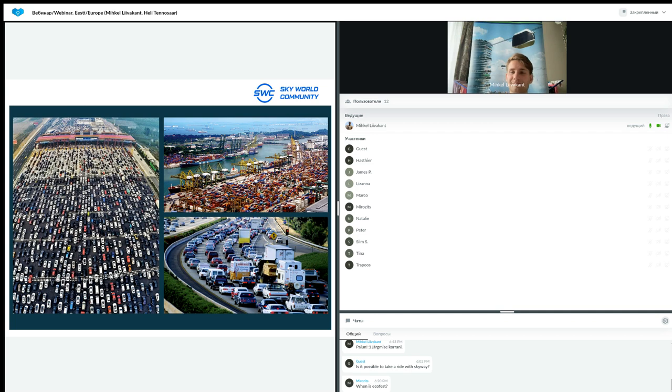And, well, every person today who has a driver's license mostly can afford a car. And that is another aspect of the meaning of this slide, that the pollution of the first level infrastructure is enormous. That's why we need another solution. We need to solve these newly arising challenges. And the only way I see, or at least the main thing about solving that, is to go to the second level.